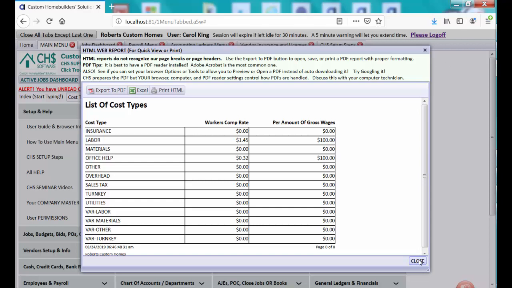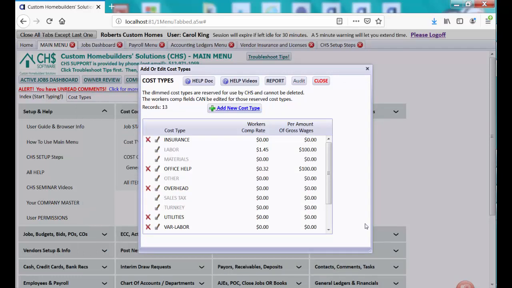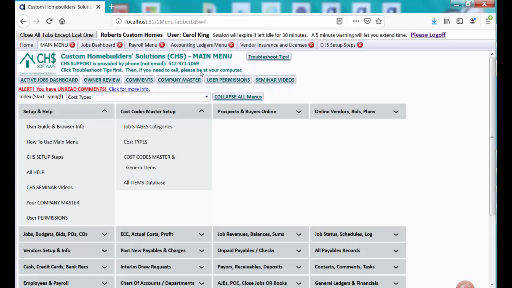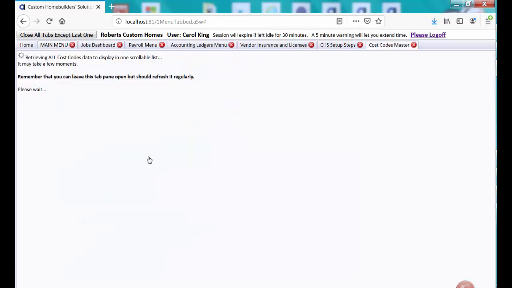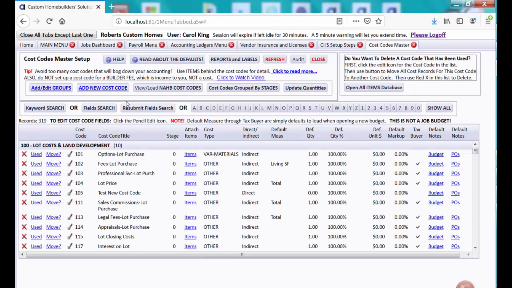These are very broad categories. These are not things like your roofing, framing, plumbing cost codes that we will be getting to in just a little bit. Now what I'd like to do is show you a few things about where and how cost types get used. First of all, under the main menu where you're setting up a cost codes master, and we're going to be getting to this, this won't be about setting up your various types of cost codes like roofing, framing.